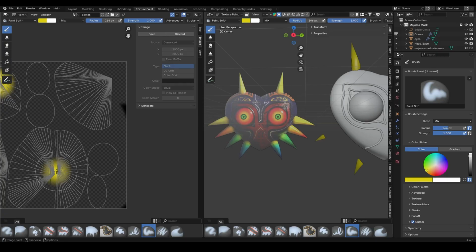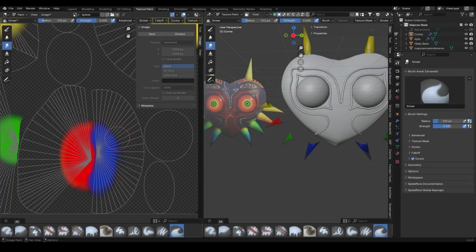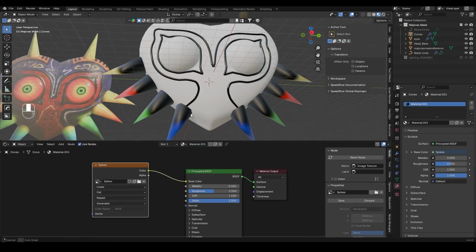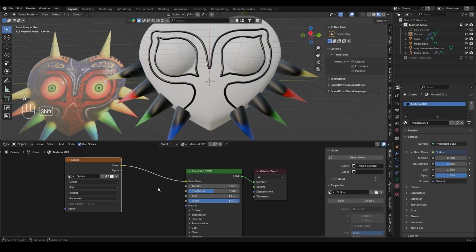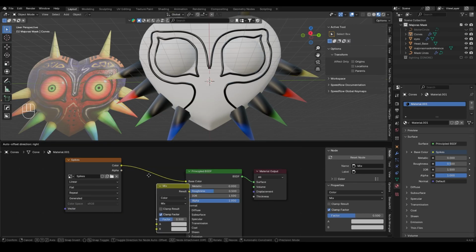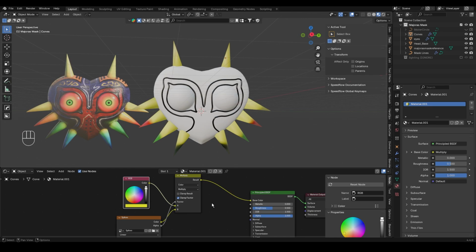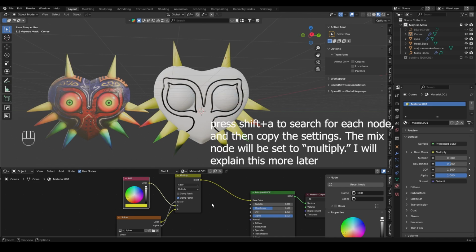If you're going off of the reference, then just have it to the side so that it's easy to go off of. If you are going off of the reference, it's going to look something like this on the screen here. Next, go back to the Shader tab and then press Shift A and type in Mix Color. If you click on the wire in between, it'll automatically input it for you, but you're actually going to want to have it like the shading set up on the screen. For the RGB node, you just type in RGB and it should be an input node.